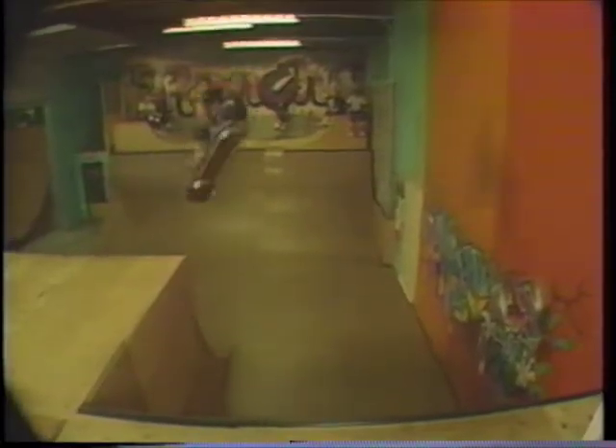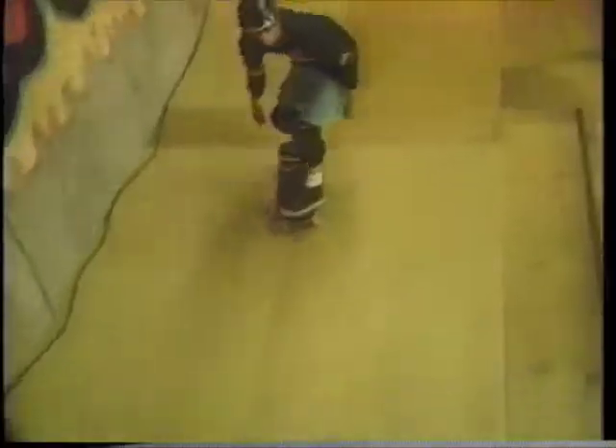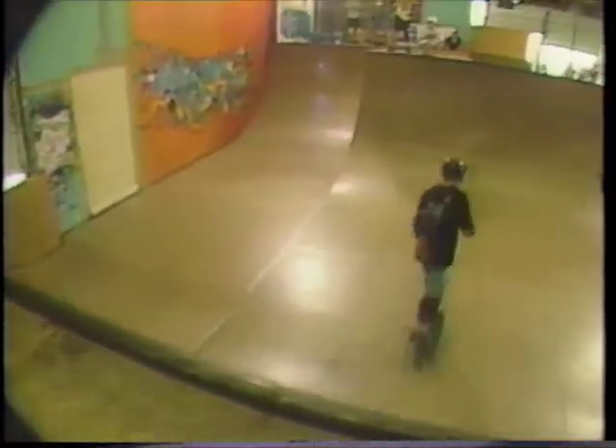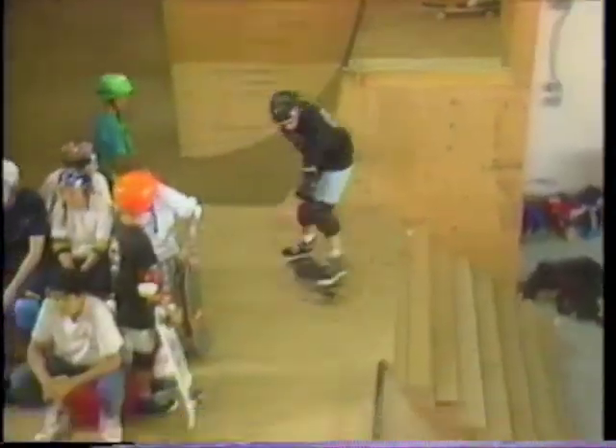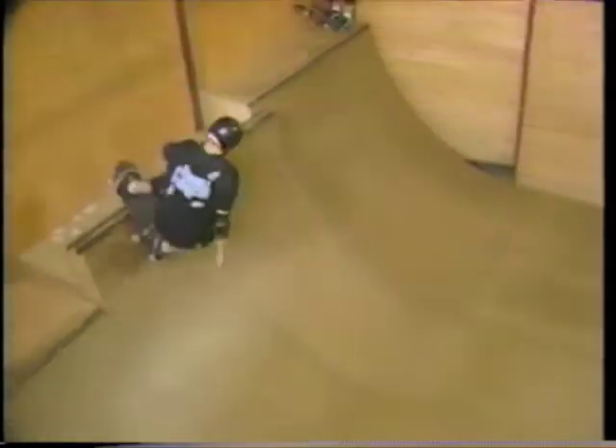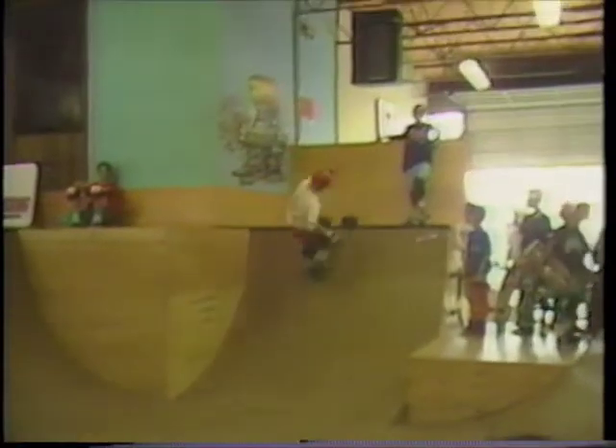I've built a skateboard park for Kevin Harris. I figured that we should probably try to do something that is more like a skate park. That's what the kids learned, I thought, because they skated small things and they worked their way up. So I tried it at Kevin Harris' skate park — we build small ramps and they lead all the way up to vertical.